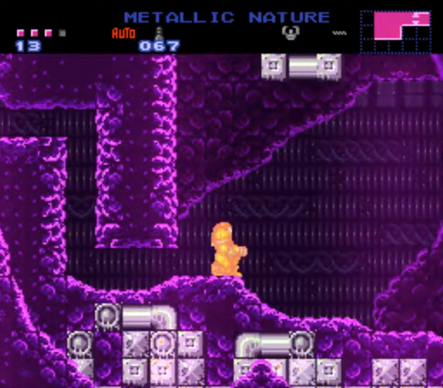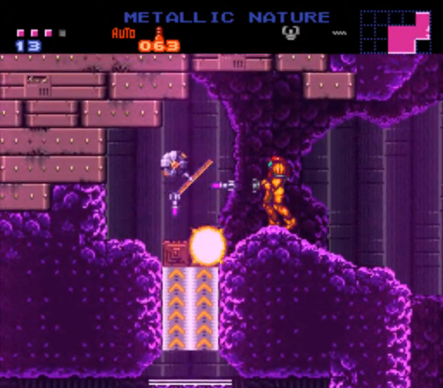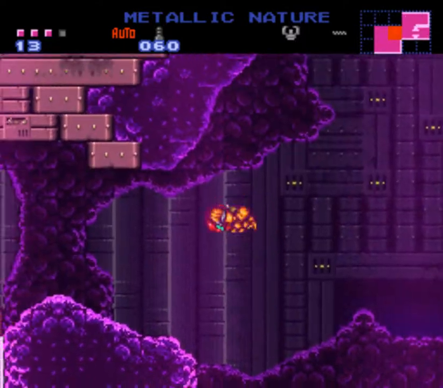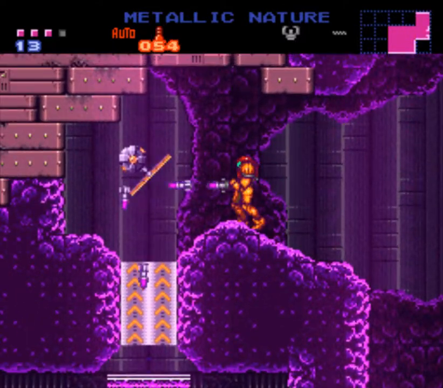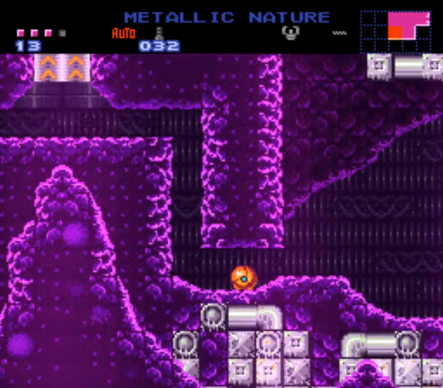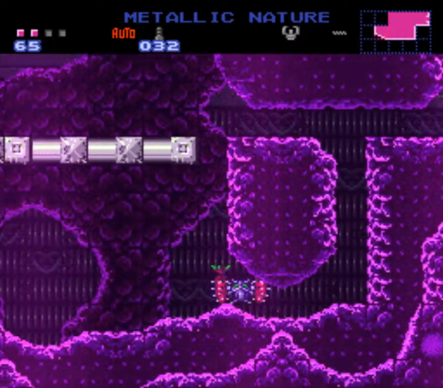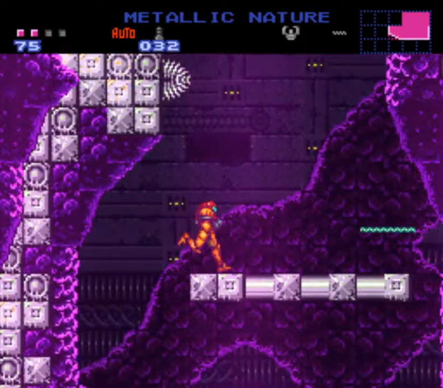I can't really do that. So, you can just use the reflect. Except you can't, because the tiles are... Oh wait, can I break these? Yes, you can. And then you can break this. Some of the missiles, for some reason, still go through. And then that just opens up a shortcut that you can use to get to this side of the room without the speaker.